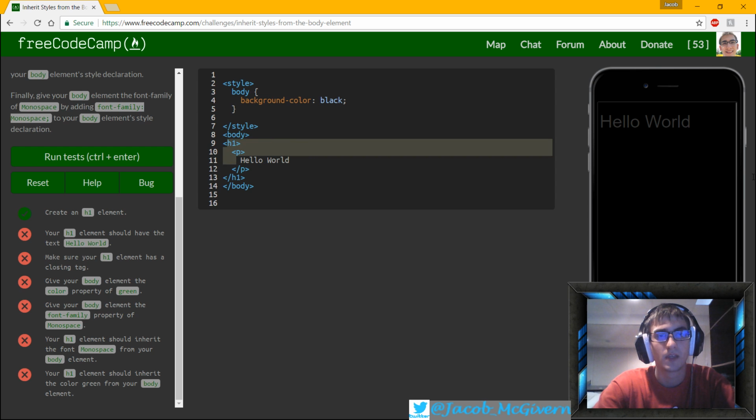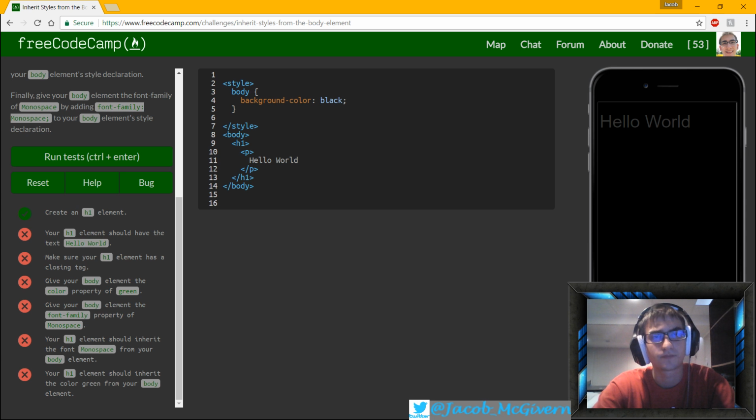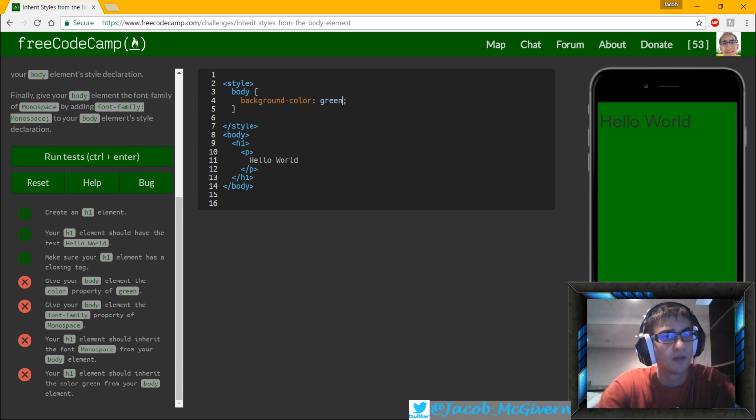Okay, and let's highlight all this, tab it out, make it all look nice and pretty. And the body element color, okay, color green. Give your body element the color property of green.